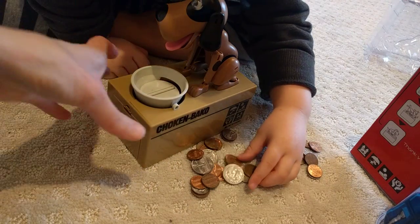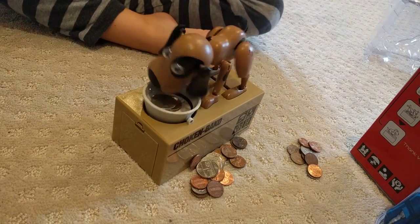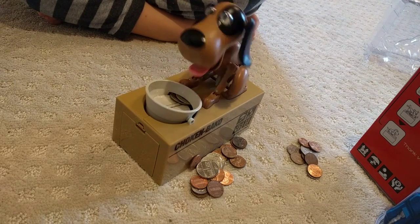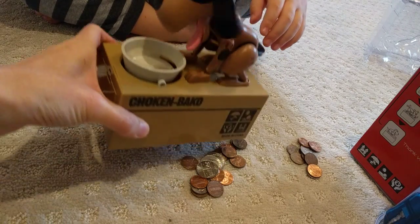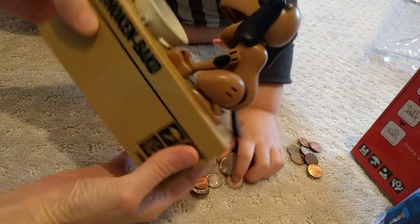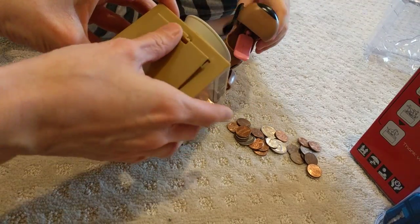I mean, he's a lot of fun, but he's really sensitive, okay? Okay, let's try three. Yeah, let's do one, two, three, and see how that works. How cool is that, buddy? That one got a little stuck because there's two coins. Oh, there it goes. Good. Okay, when you want to stop. Oh, good doggy. That's funny. I'm going to turn them off, and then let's just show our friends how to open this up, okay? And then it's easy breezy to open that up and get your coins out.